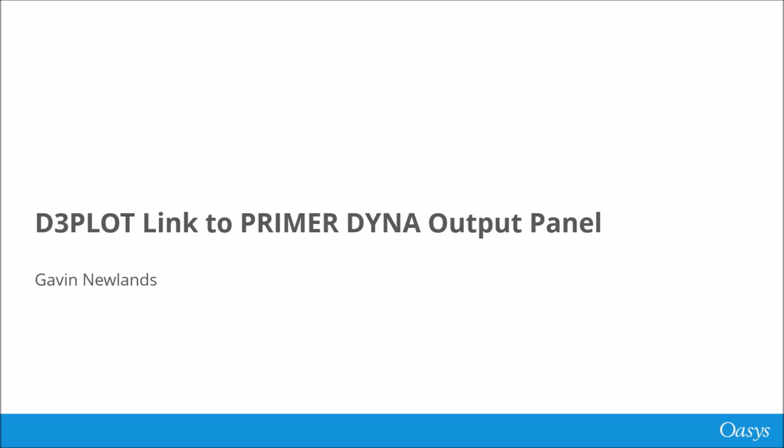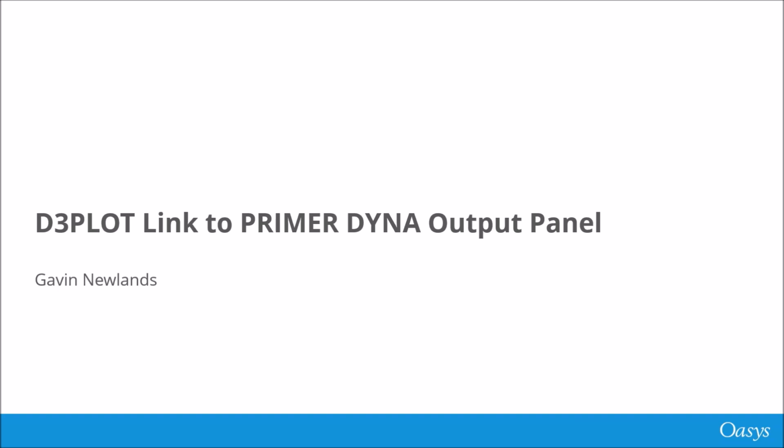I'd like to talk to you a little bit about a new way in which you can link together the functionality in our software between D3Plot and PRIMER. So PRIMER has the capability of reading text output files from LS-DYNA. Now that is the message files, log files, D3HSP files. Now those files contain useful information like errors and warnings, and you can use PRIMER to investigate those errors and warnings by sketching the entities that are referred to in those errors and warnings.